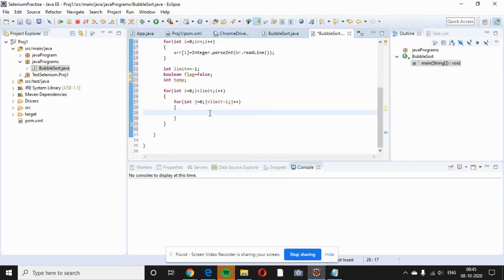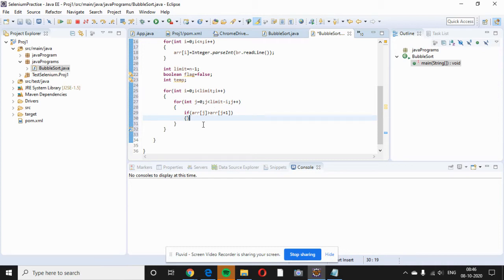Inside this, I will verify the array elements. I will check if array of j is greater than array of j plus 1.